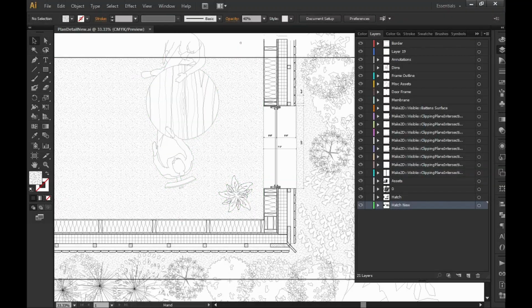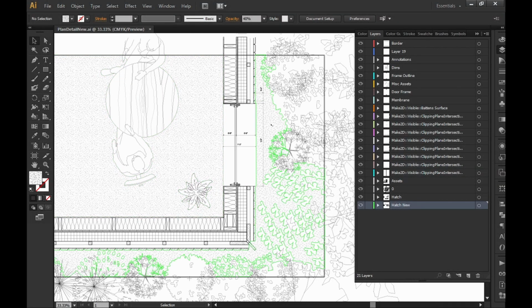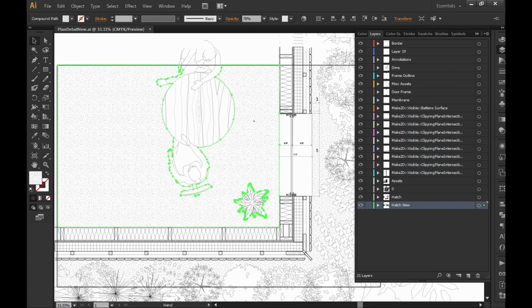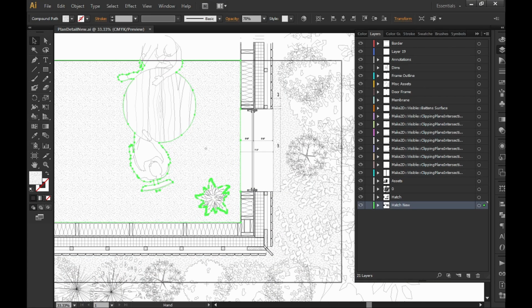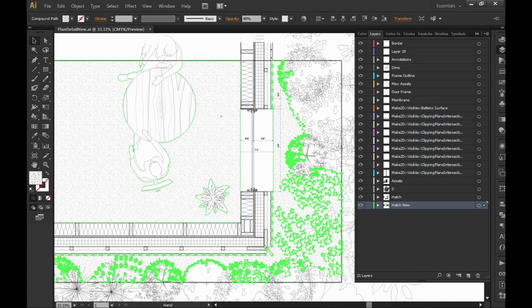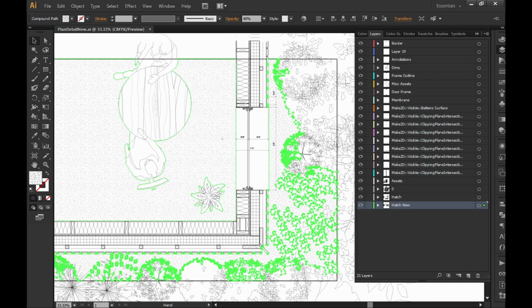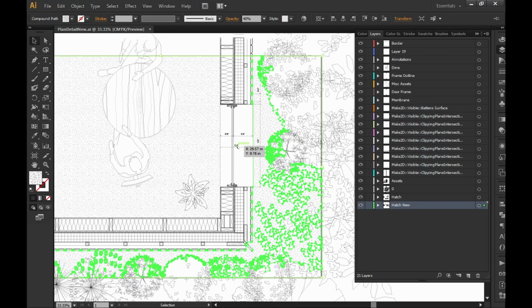Okay, so I just did some minor adjustments. So for example, for this hatch here, I gave it a 40% opacity. Make sure to ungroup your hatches after you expand them. And then I made this 70% opacity, and I made it just a little bit more dense. But other than that, that's about it. And so I just have this saved as an Illustrator file, and I laid this out in InDesign.